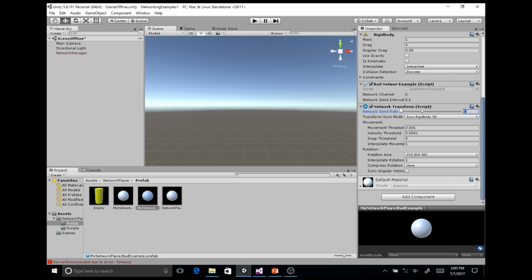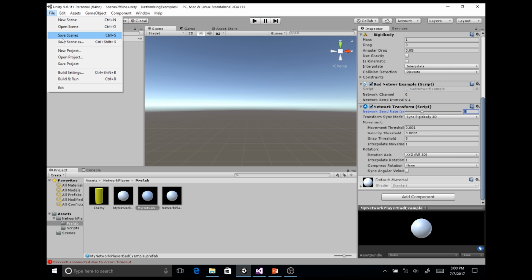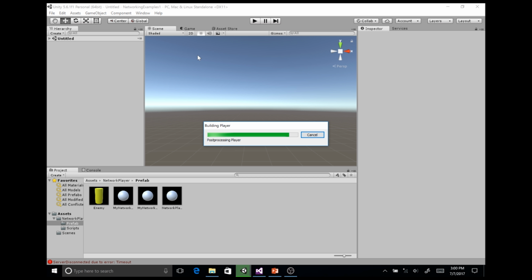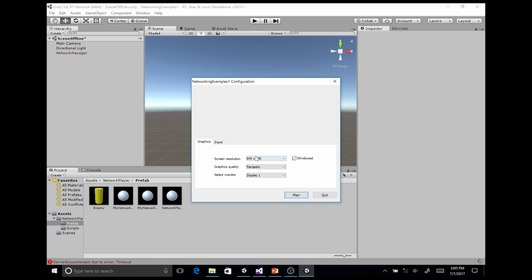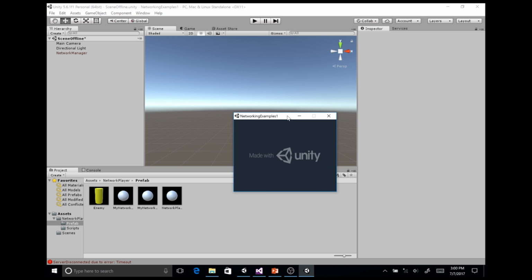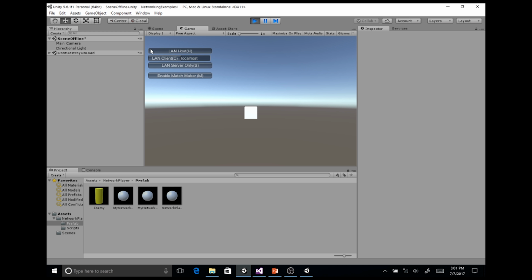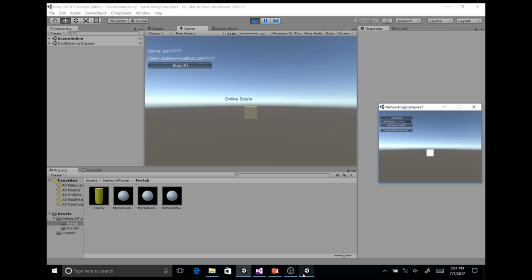So now we've set the rule that we want to watch the game state of our player object, right? So maybe that will fix it. So let's go here, File, Build and Run. Made a LAN host and LAN client. There we are, both there. Now if I try to move the client, nothing happens. So I've completely broken the client. The client can't play now.